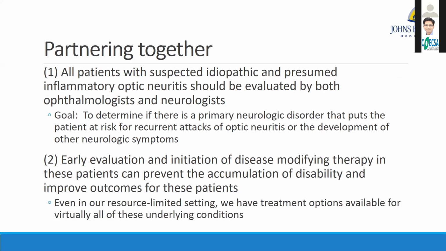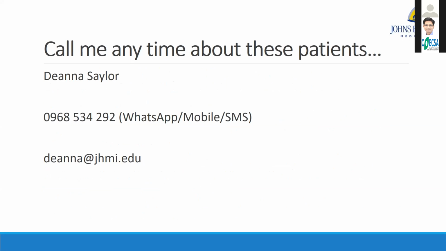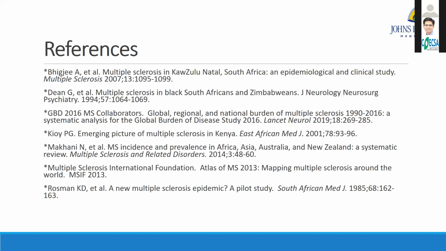And it's also important to note that even in our resource-limited setting here in Zambia, we do have treatment options available for virtually all of these underlying conditions if we make the correct diagnosis. So I'm always available by WhatsApp, phone call, SMS, or email, if anybody is seeing these patients and needs to know how to refer them to us. We are the only neurology clinic in Zambia now at ETH, so patients do unfortunately have to travel to see us, but I think it's really important that we make this diagnosis and start treatment.